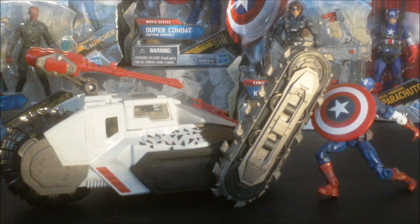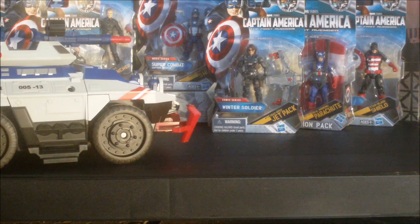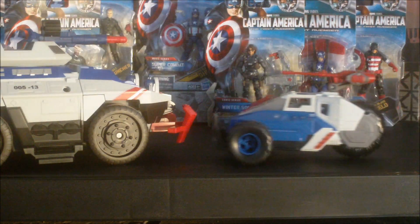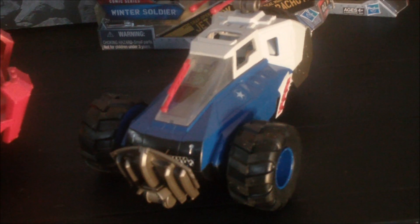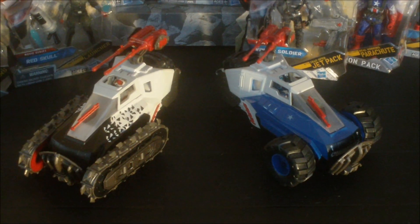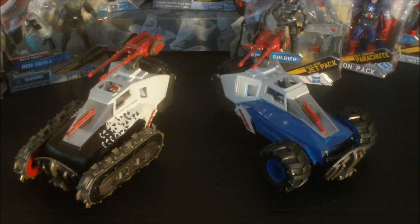After destroying an ice cutter and capturing the Snow Serpent officer, Captain America confiscates this perplexing vehicle. Hasbro gave us the Strike Fire Transport — I give you the Trike Fire Transport. So here we have the Cobra Ice Cutter in its original format and the Captain America Trike Fire Transport.